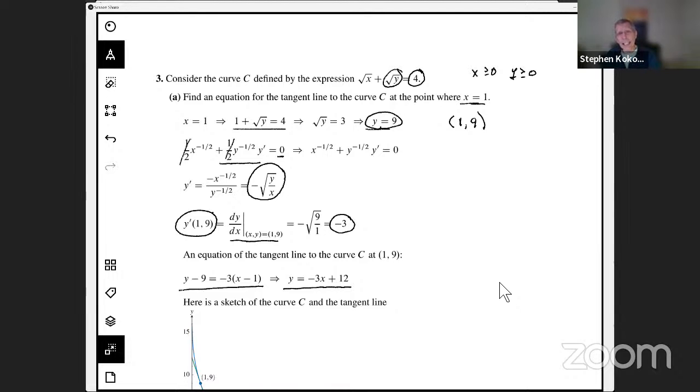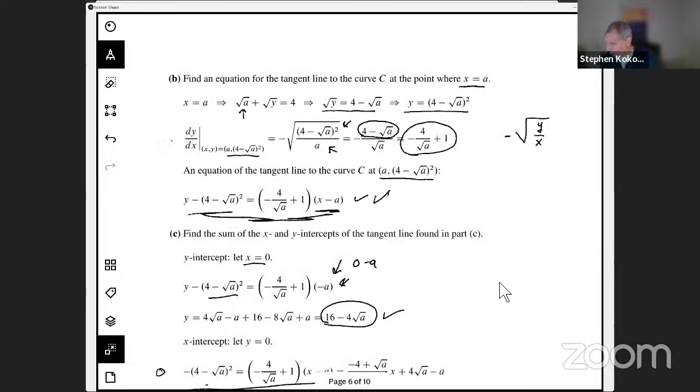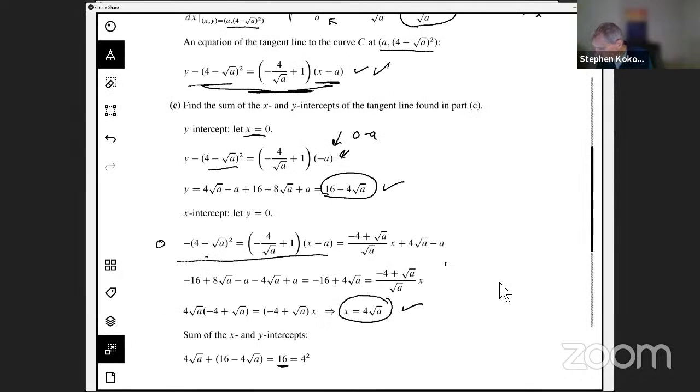If we did that exact same problem, but we add even one more variable into this, let's call this over here a constant C. We found the tangent line to that curve where x is equal to a. Find the sum of the x and y intercepts. I wonder if that works out to be c squared, or was this just kind of fluky? Cool problem for 8 o'clock tomorrow morning.